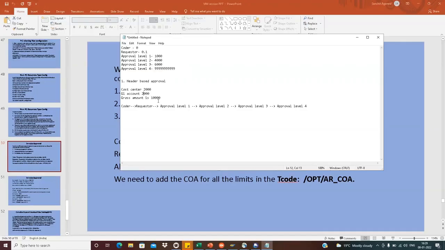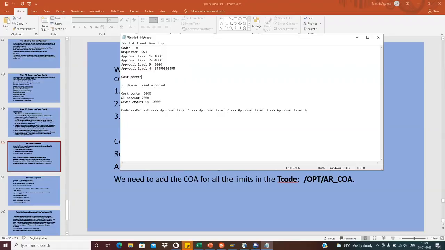Here what I have done in the setting is, if cost center 2000 slash GL account 2000, then it should trigger to user 01.